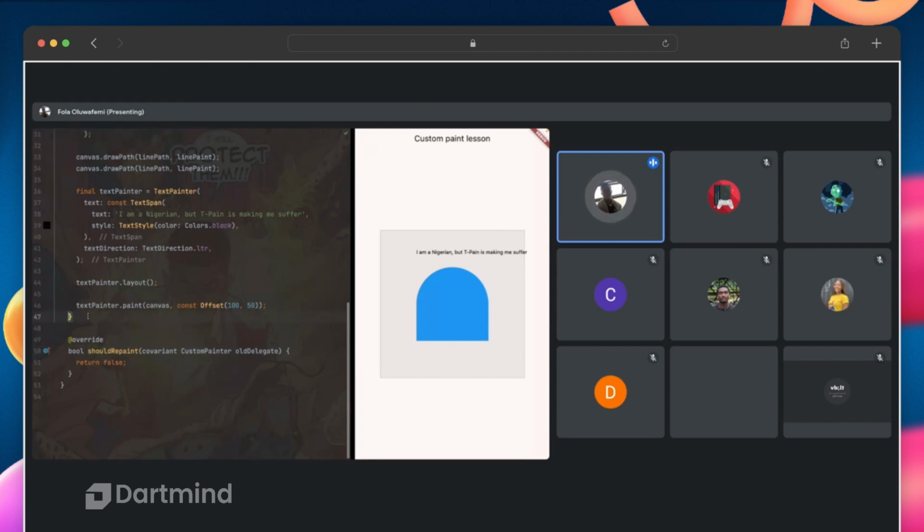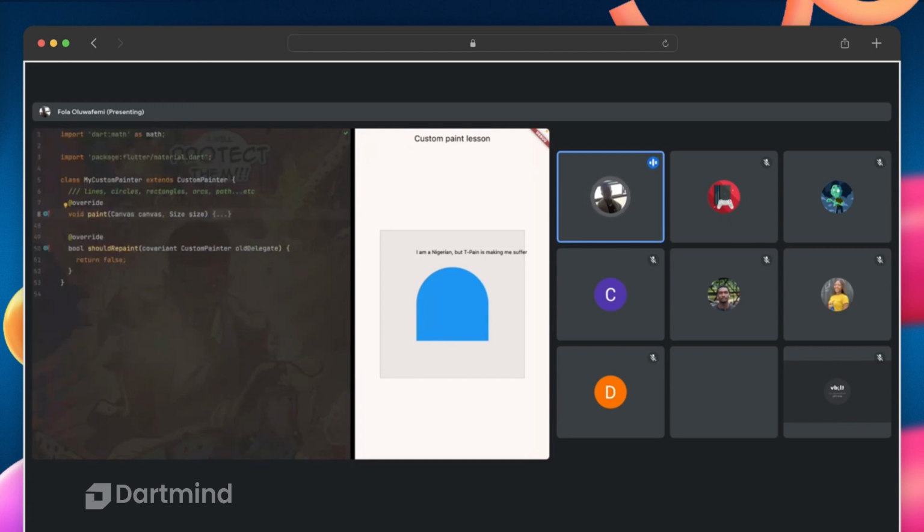One of the things that people really use custom paint for, aside from drawing custom complex UIs, is animation. Let's say you want to create a circle loading indicator, right? And well, the material circle indicator isn't as beautiful as we want. You want to do it your own way, or the designer lost his head and decided to do something crazy, and then you have to do it.